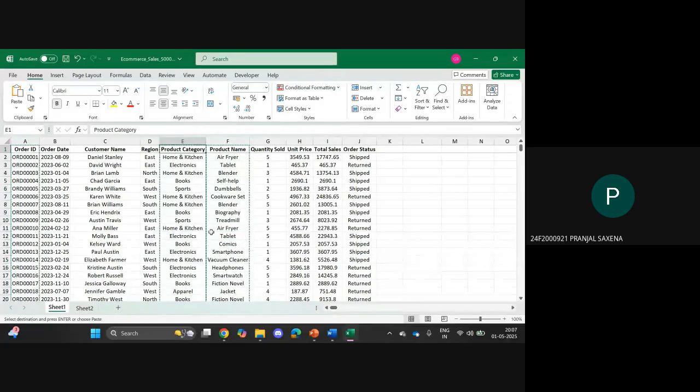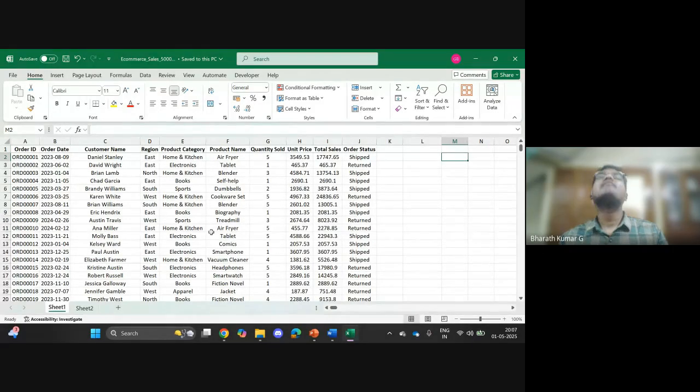So it is used to look up a value in a column. Exactly. VLOOKUP is used for looking up a value from another sheet, and we need to get the corresponding value in our sheet.